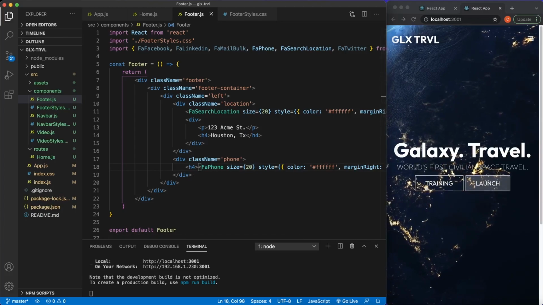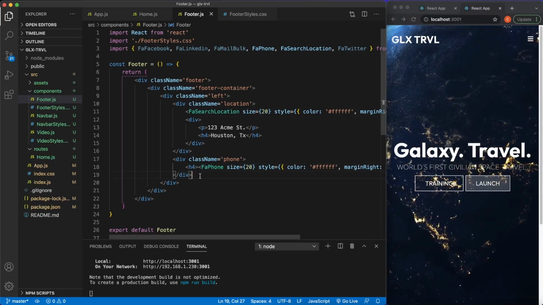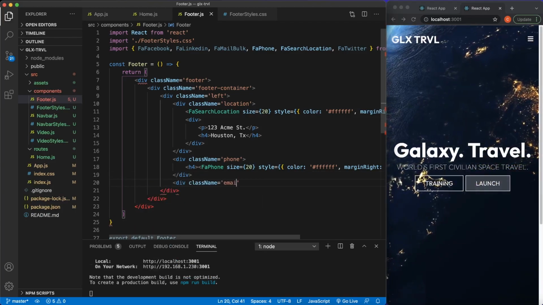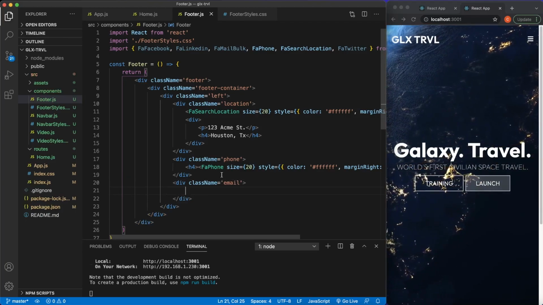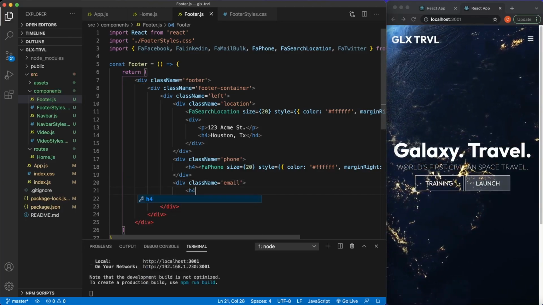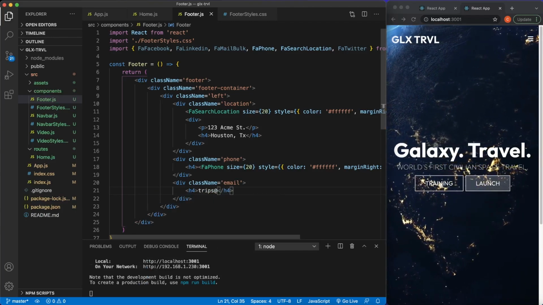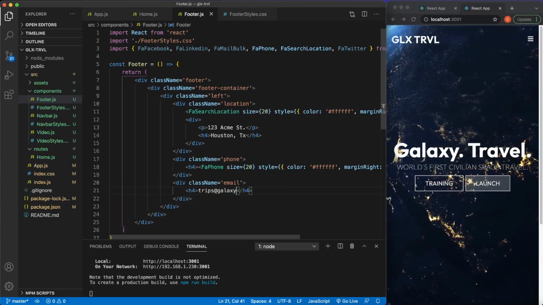And underneath the phone, we're going to do the email. So just underneath this div here, we're going to create another one with a class name of email. And let's do the same thing. We're going to do an H4, and we're going to say, I can't remember what I call it, trips at galaxy.com.